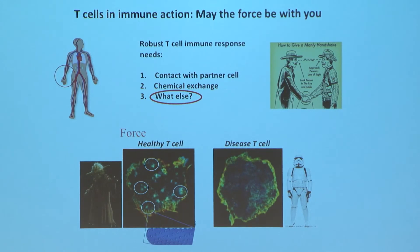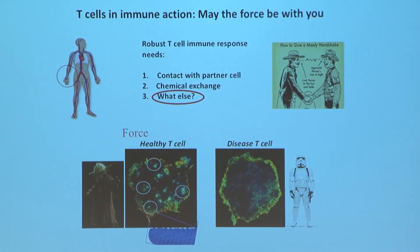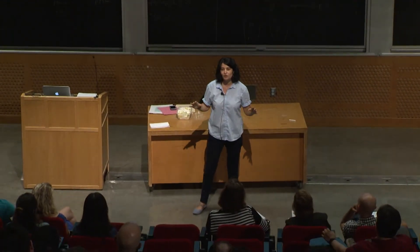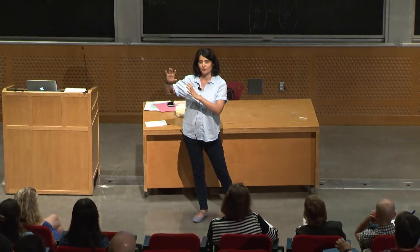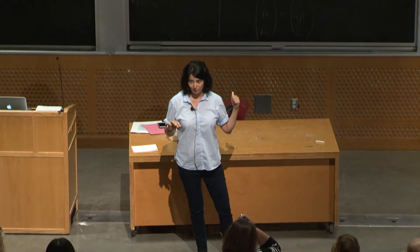After a number of experiments, we found out that these dots are actually like suction cups, and they increase the attachment of the partner cell with the T-cell. So much so that if the partner cell tries to go away, the T-cell holds on tighter and tighter. And this cellular tug of war generates incredible amounts of forces, and these forces then trigger T-cells to mount a response. In case of disease T-cells, they don't have dots, so their forces are really messed up — in fact, messed up to the level of storm troopers.